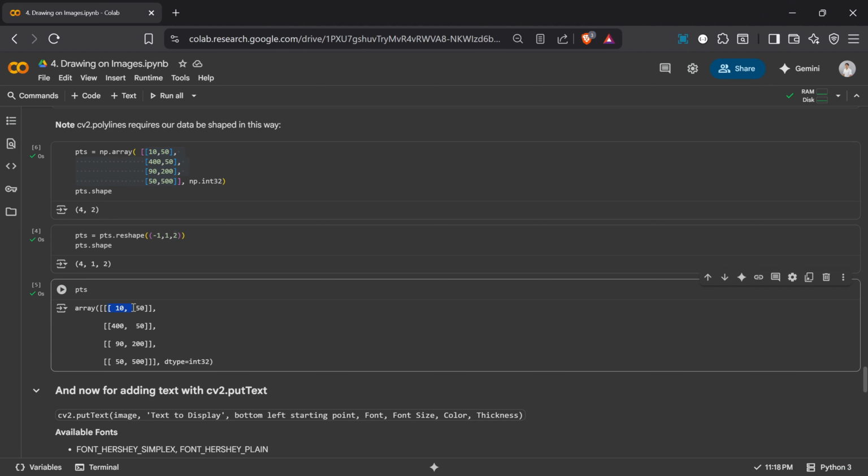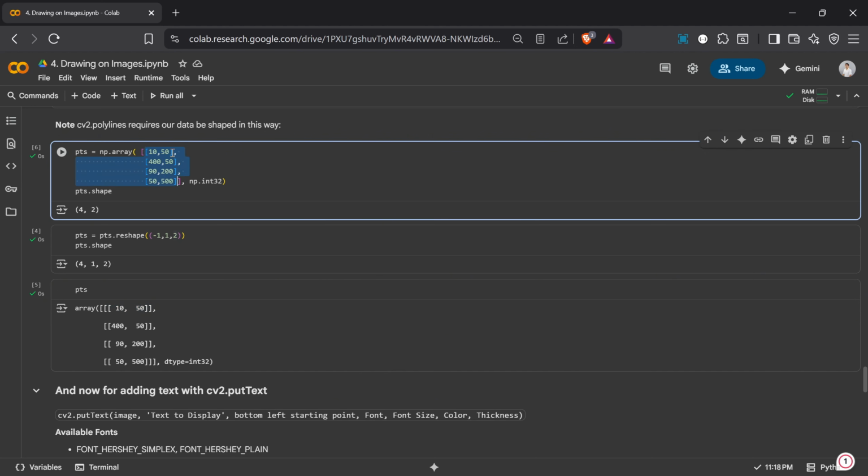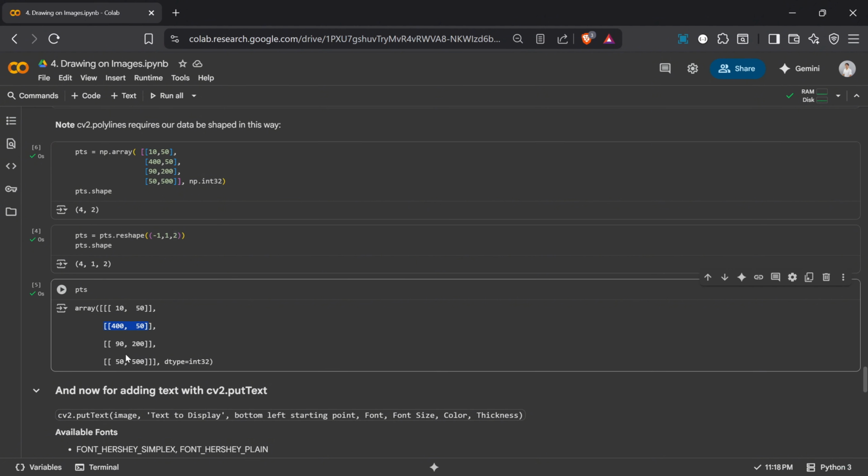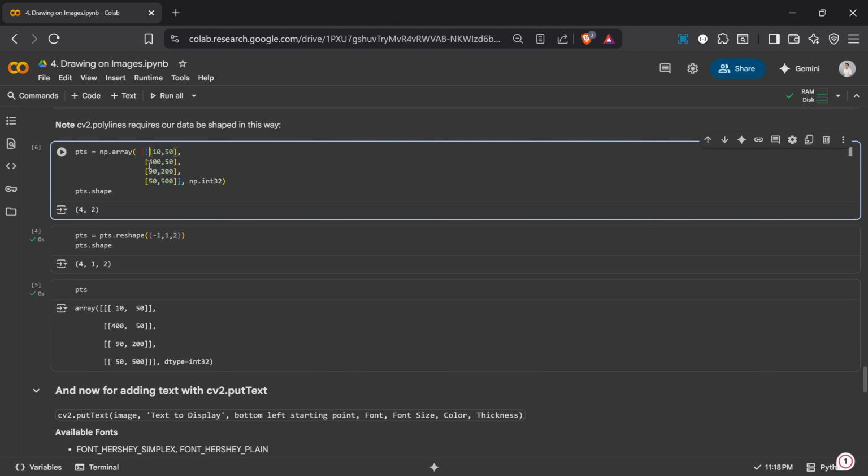As you can see, it is wrapped into another dimension here. For example, this is the one dimension here. It wraps the first set of points, then the next one, and this one, and this one, and it ends with another bracket, so it contains all. Obviously, this is just adding another bracket in this case.